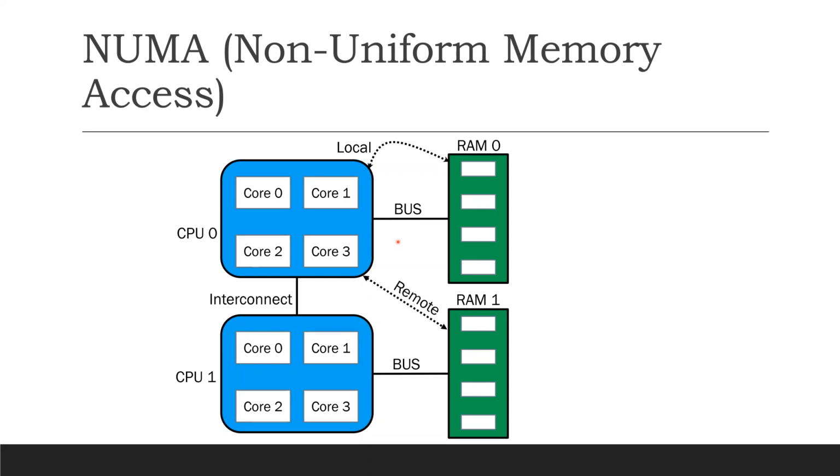This is actually good, because in case CPU 1 wants to consume data and that data does not exist in RAM 0, in a typical normal computer, it will go to the hard disk, ask for that data and then put it in the RAM. However, since we have this NUMA architecture, CPU 1, instead of searching in the hard disk, which is typically 1 terabyte or 2 terabytes in size, will collect that data from RAM 1, which will be more like 4 or 8 GB in size. So this is faster.